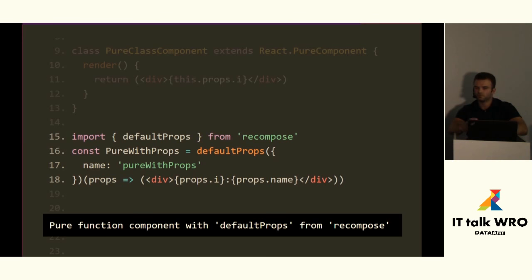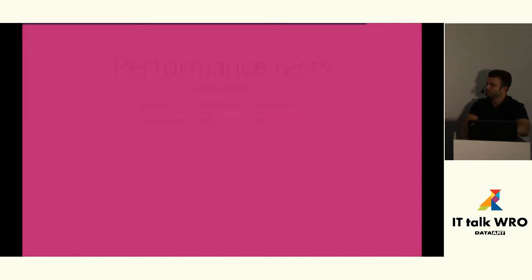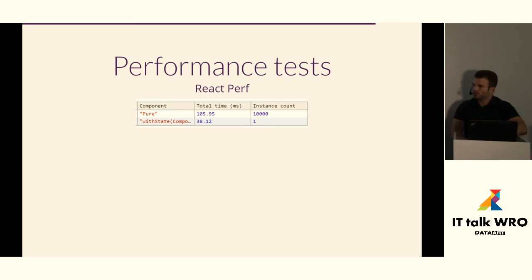You can split different parts of your component in your application, and after that gather them together. For example, you can use the defaultProps hook, which predefines some default props like a name, or you can use state in a functional way without any side effects. It's a really cool library, and we were using it, and this is a test to show the speed of this library. And that's what I got.